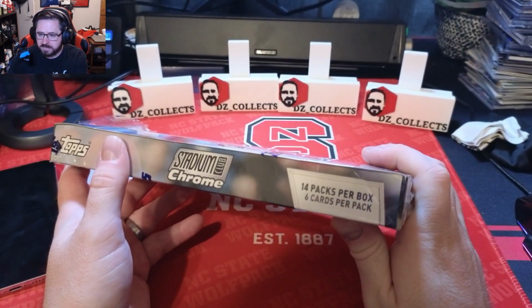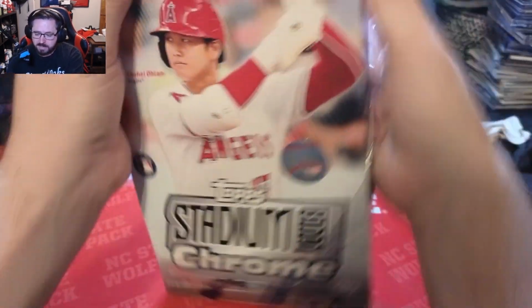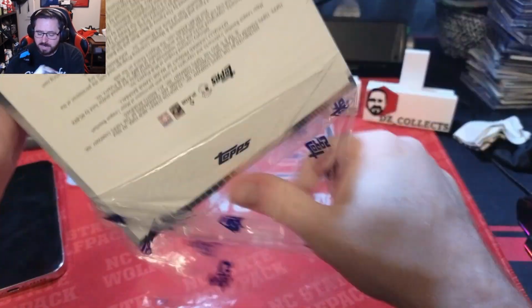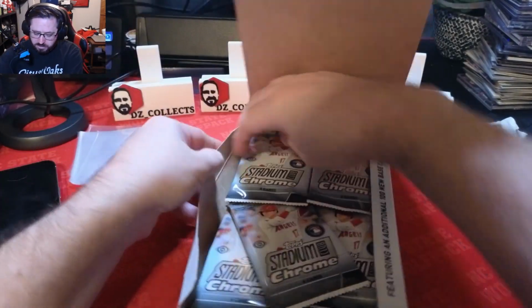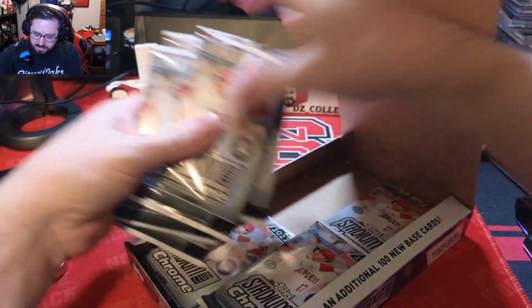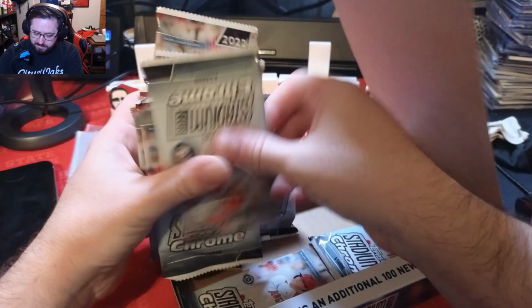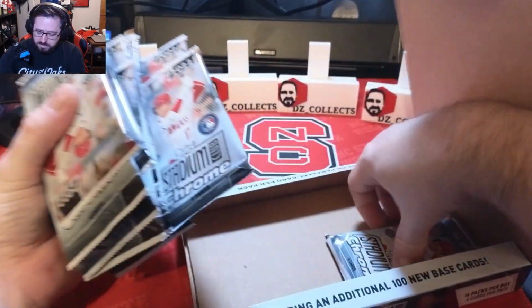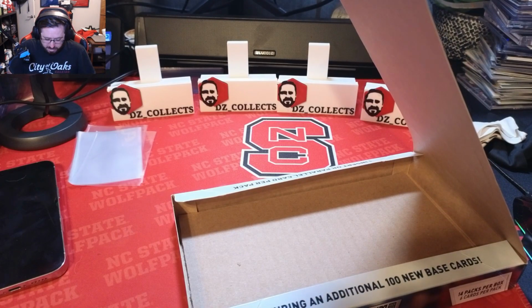So 14 packs per box, 6 cards per pack. One autograph per hobby box, and you should get a few numbered parallels, which is always nice as well. We'll just mix some of these up. The order will surprise me. All right, shuffle, see what happens.